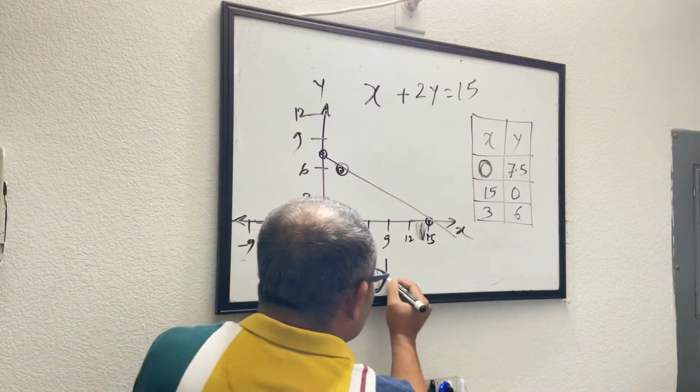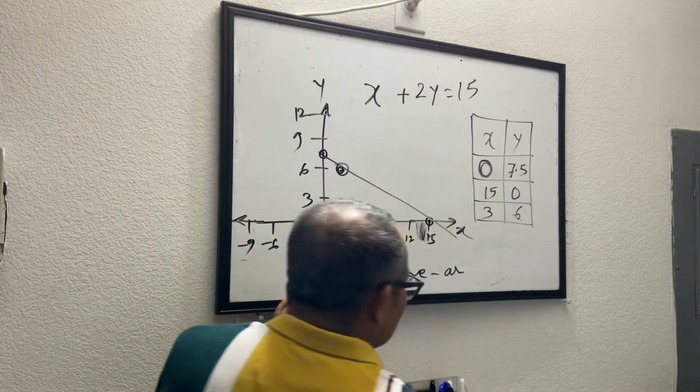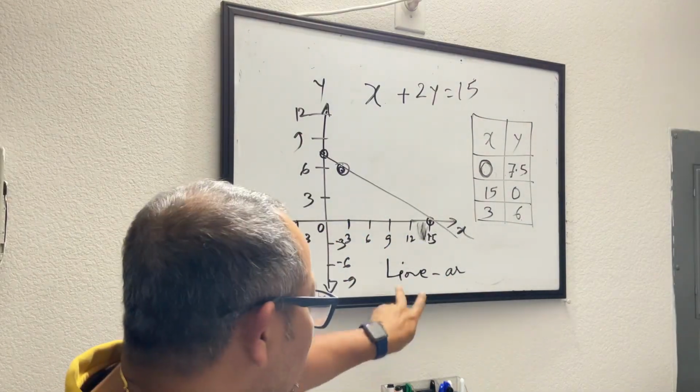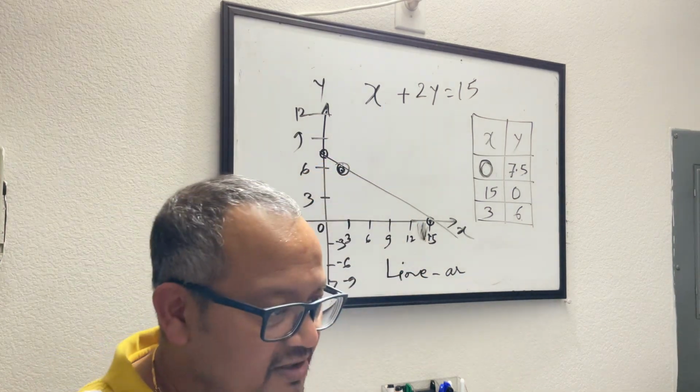Which I was breaking in a lame way saying linear is made of line plus something. It has a line in it. Yeah, that is the reason it is called linear equation.